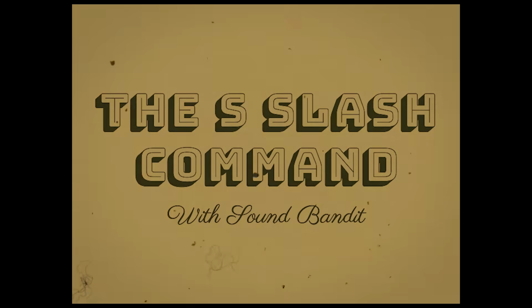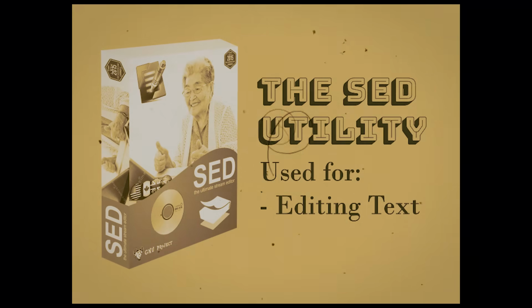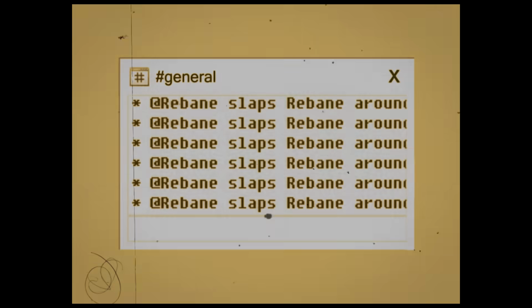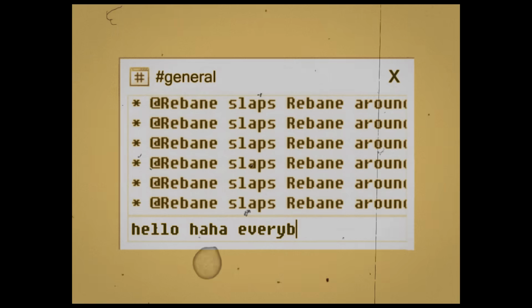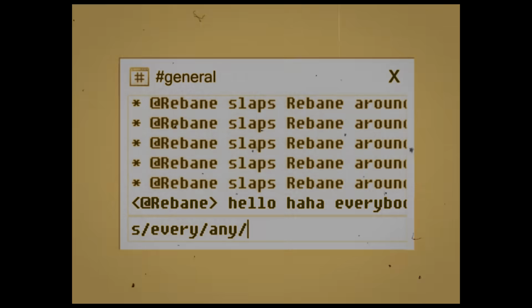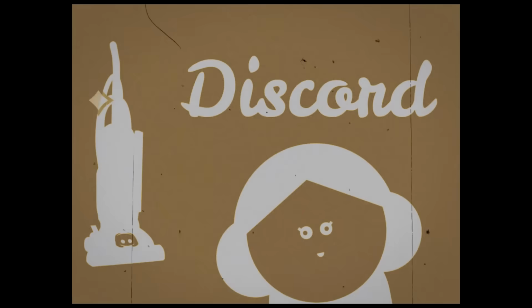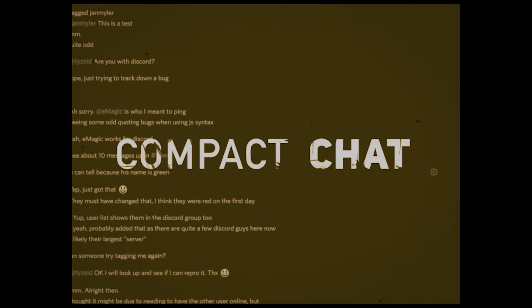The s/ command originates from the substitute feature in some Unix tools such as the sed utility, which is used to edit text. When the IRC chat protocol came around, people were so used to the substitute command that they pretended to edit their messages with it. And when Discord rolled around in 2015, they too wanted to be cool like the IRC kids. So among features like the compact mode and plus reacting, they introduced the substitute command.